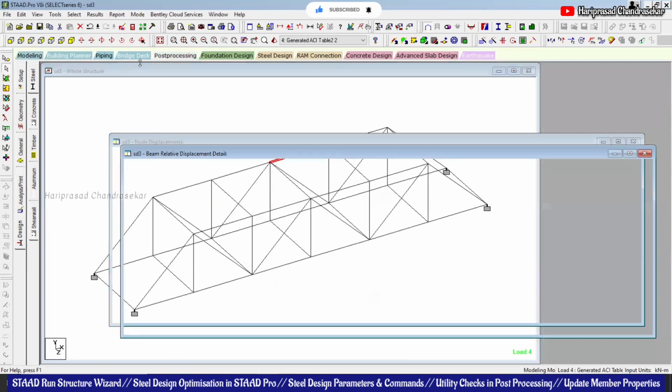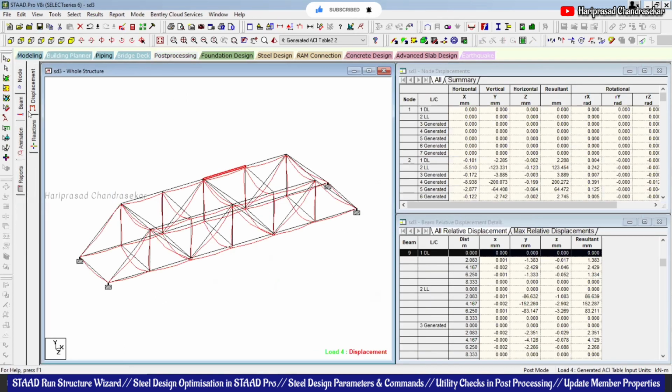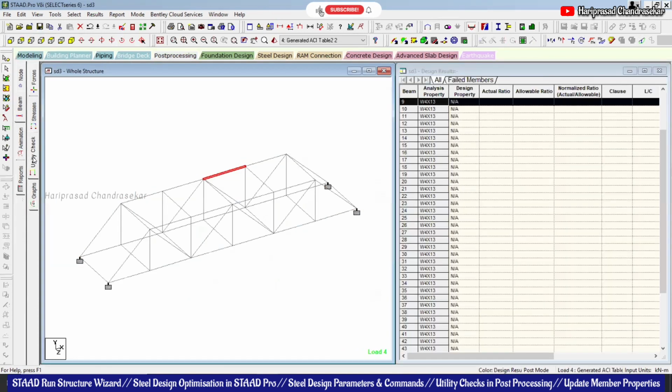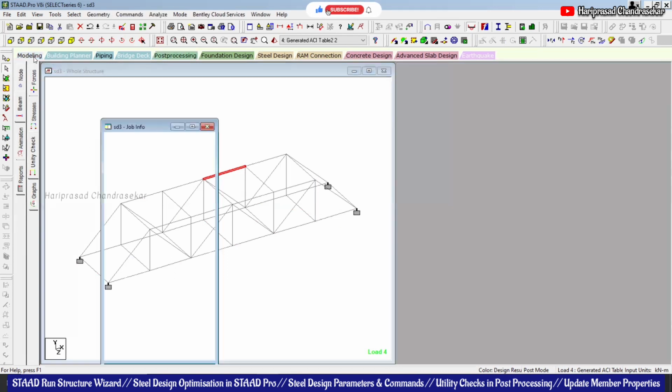Okay, and I will go to post processing. Now I can go to beams and there is something called utility check. This is what we are getting after steel design. See utility check, it is not showing anything. Okay, because we need to put commands accordingly. Then only here it will be success. So it still was not a success, but utility check is coming because we put a takeoff command.